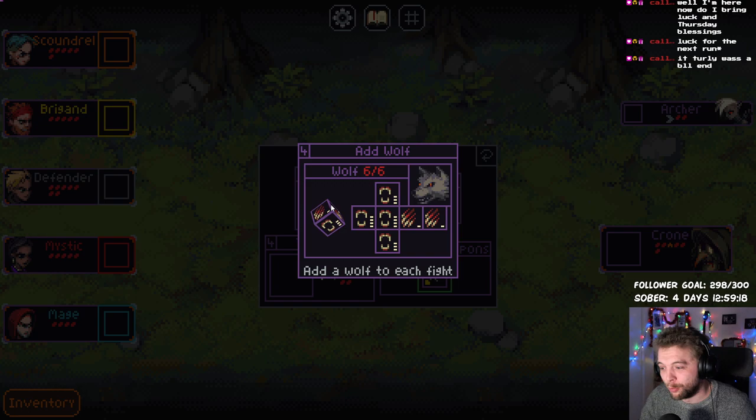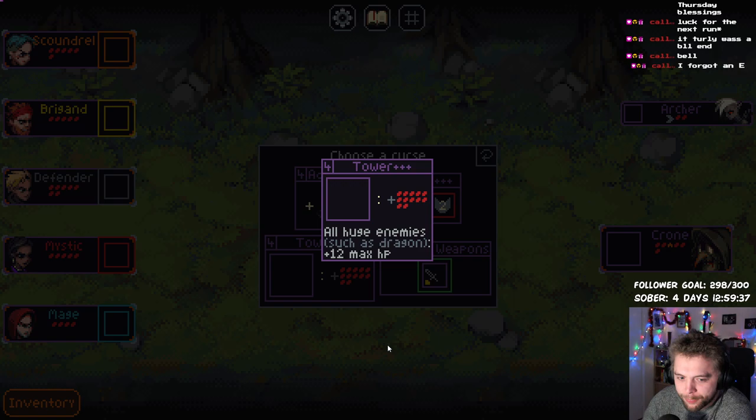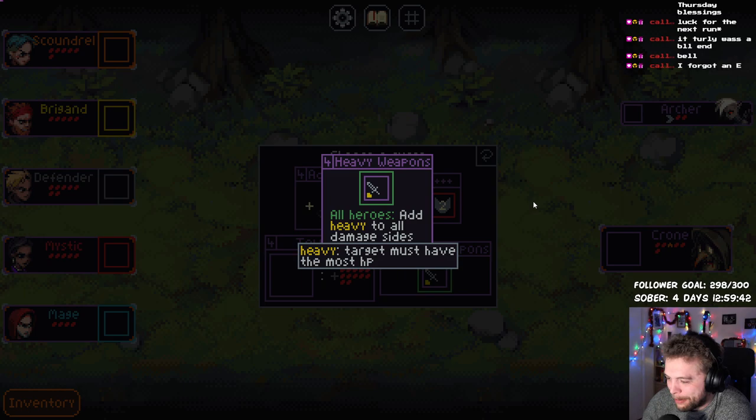I mean, it'll come to a point where a wolf isn't an issue, right? Sorry, what does that say? My brain cannot pass what that says. Tower. All huge enemies have plus 12 max HP. Oh, it truly was a bad end. Okay. Add heavy to all damage size. That one's interesting, because we don't get all that many big bosses.